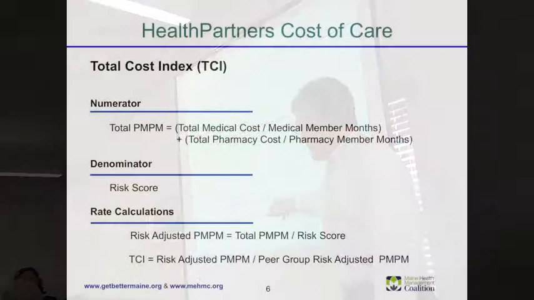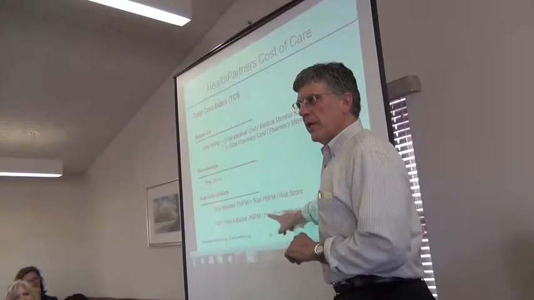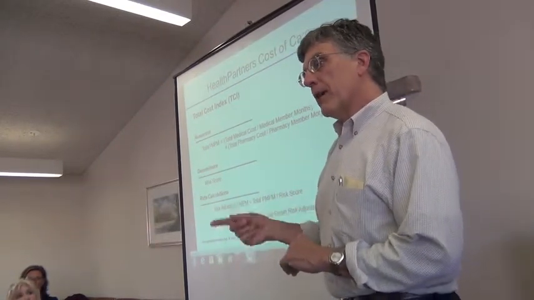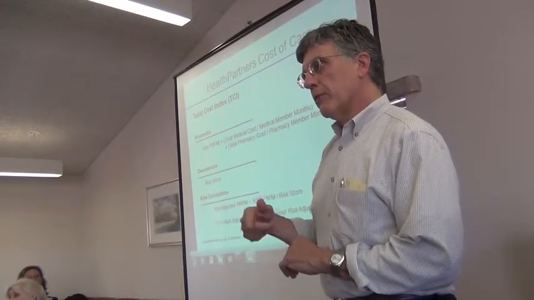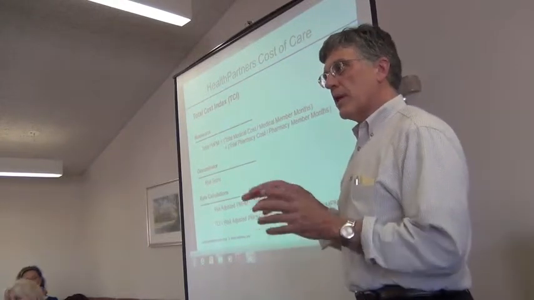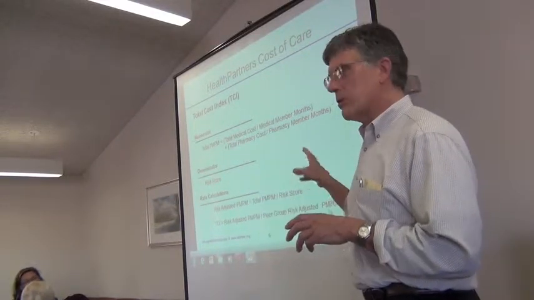The risk, you take the total PMPM, divide it by the risk score, and then to get the index, and I'm going to show you some examples of indexes in a minute, you take the risk-adjusted PMPM and divide it by the peer group risk-adjusted PMPM. Okay. Now we're going to come back to talk about what the peer group should be in a minute. It could be all the primary care people in Maine. It could be all the primary practices above Waterville, and another peer group could be all the primary practices below, and so forth. Okay. And actually, they do things kind of regionally that way in the Midwest, and some of the instances in the Midwest where they're using this thing.